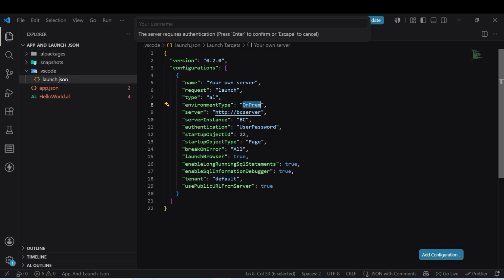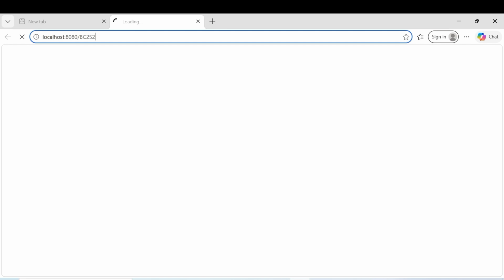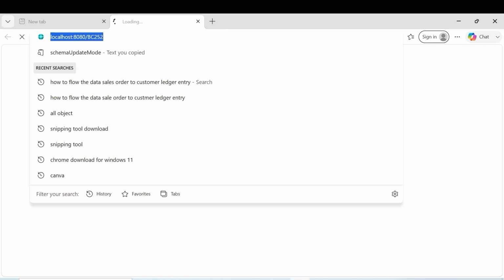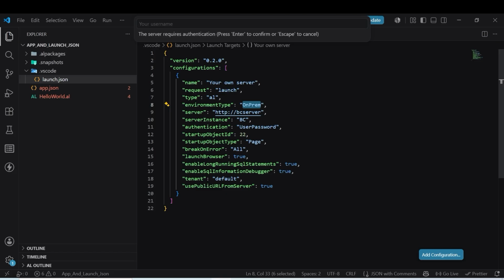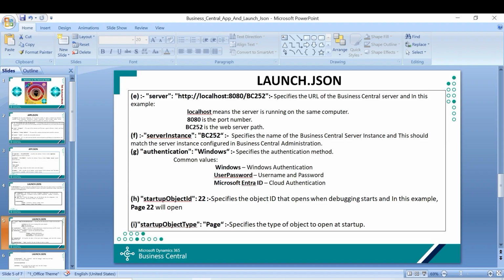So this is the server. HTTP, if you use it, you can just open your Business Central. Just simply click. Got it?